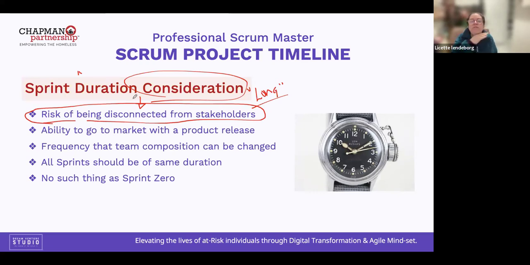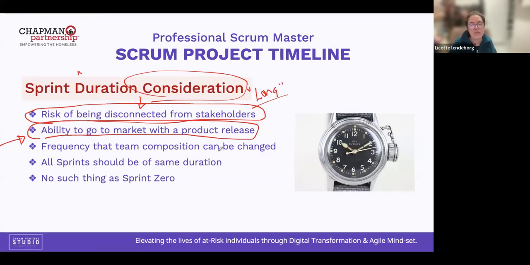So that was killing us. That's why the manifesto was created. So the ability to go to market with the product release. Okay, something that is very important is that we need to have those meetings very frequently because we need to launch the solution because we need to make money. That's why the businesses need agility because we need to release the solution as soon as possible.